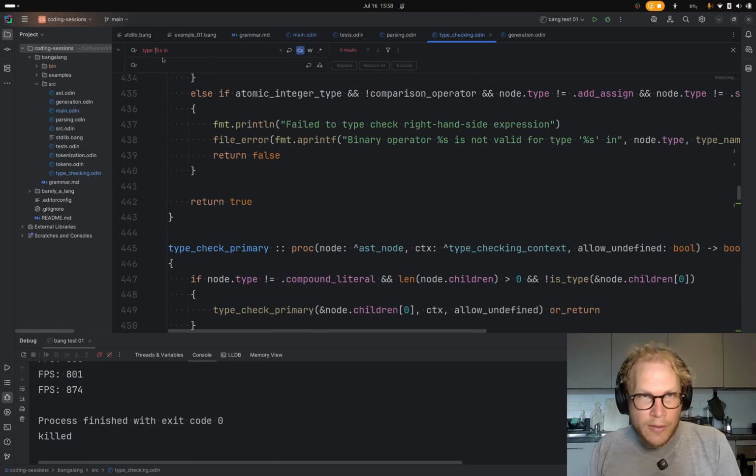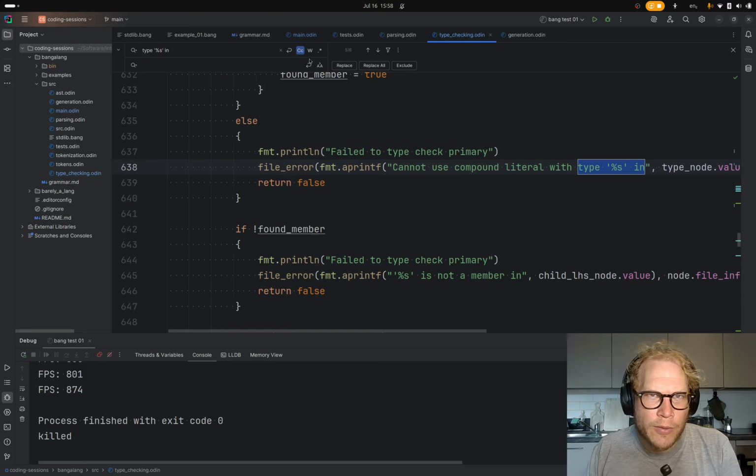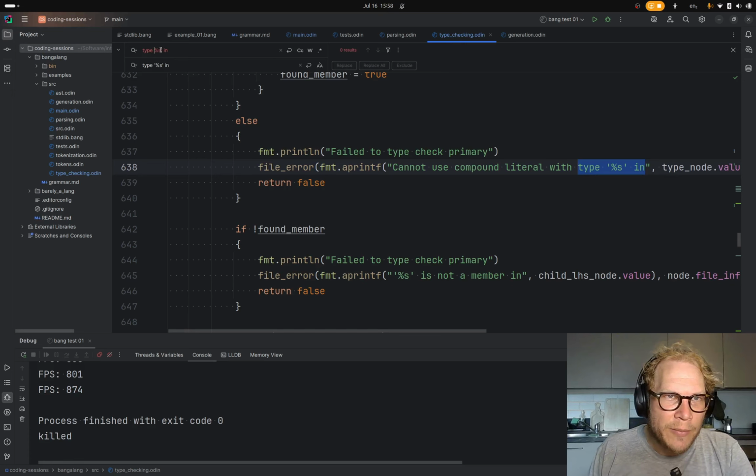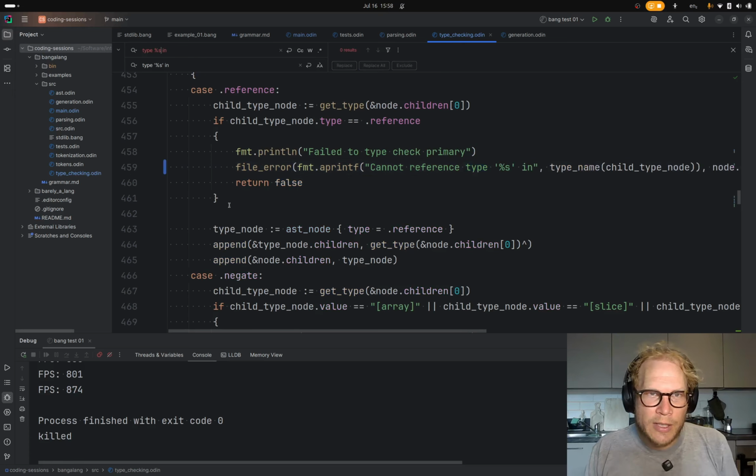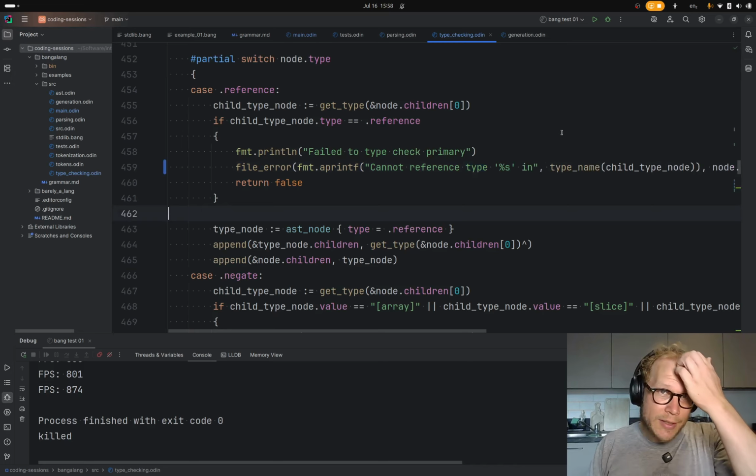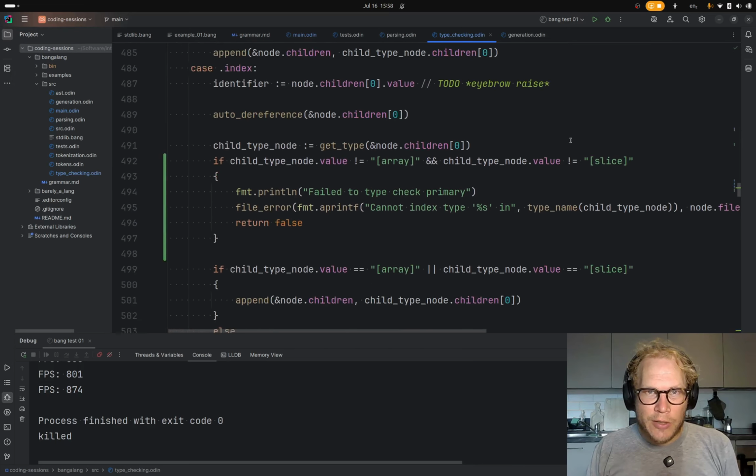I feel like normally we have these quotes, right? Ah, yeah, see, that one has it. So if there's not quotes, let's put quotes for a bit of consistency.